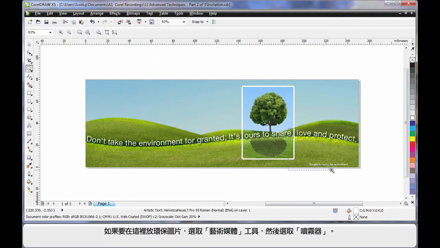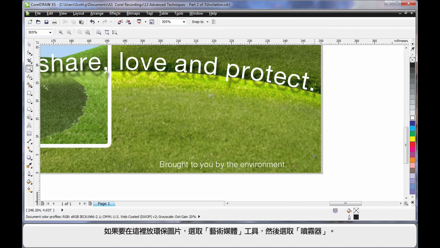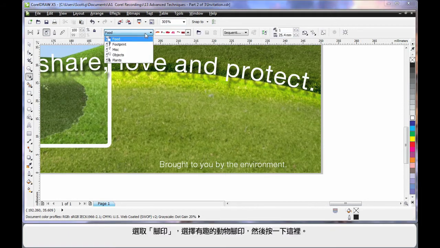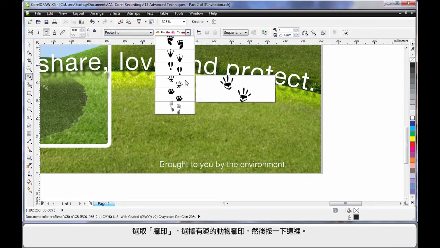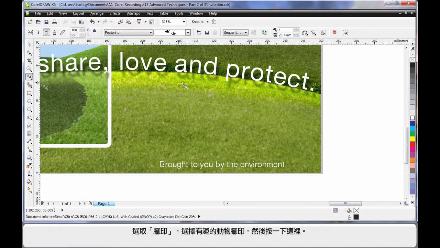And we'll zoom in. I want to place an environmentally friendly picture here, so I think what I'll do is select the Artistic Media tool, choose Sprayer, and if we go with Footprint and choose an interesting animal style footprint, okay, I'll click that one.